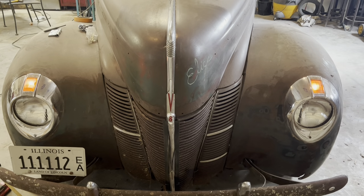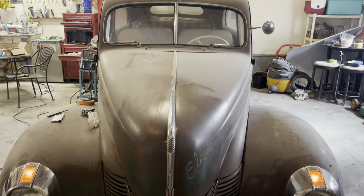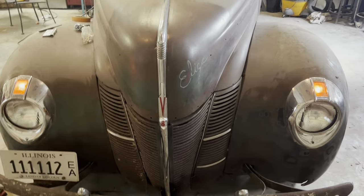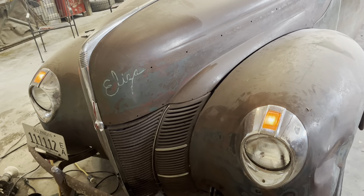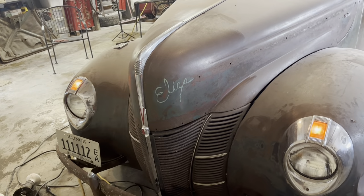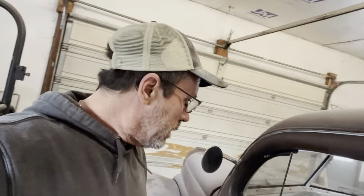Man, I like that chrome going down there now. That looks good. Try the turn signals. Got that one. Ooh, oncoming traffic is gonna love me now. Yep, they're just gonna love me. I can signal, let them know where I'm going, you know.